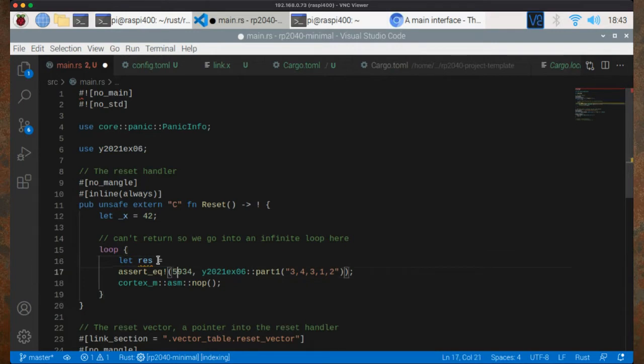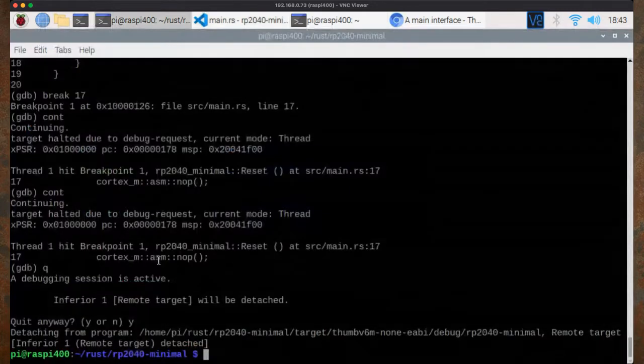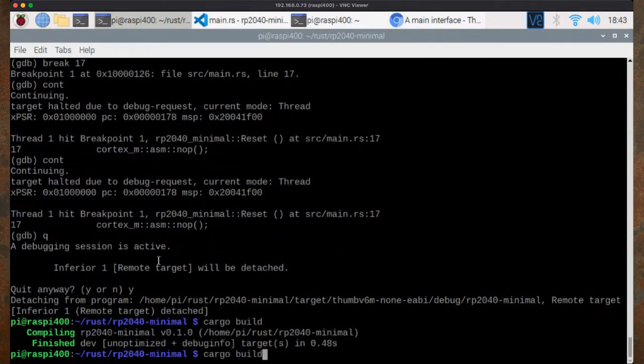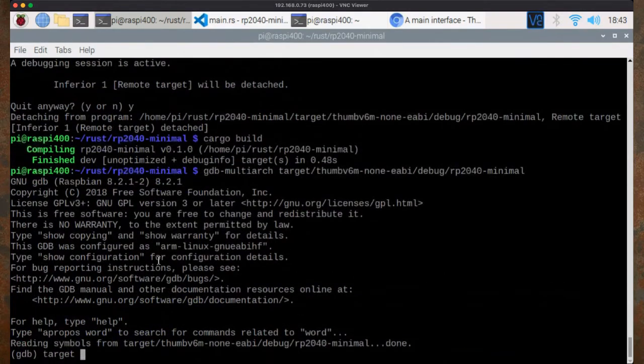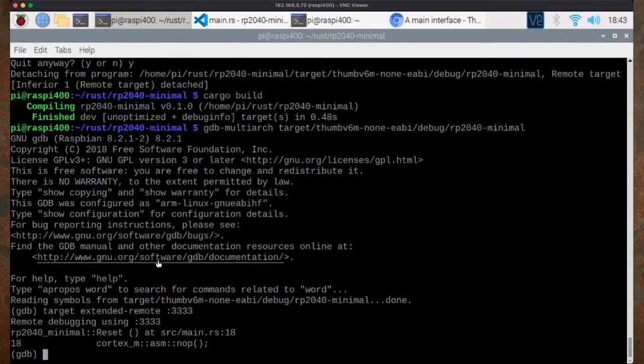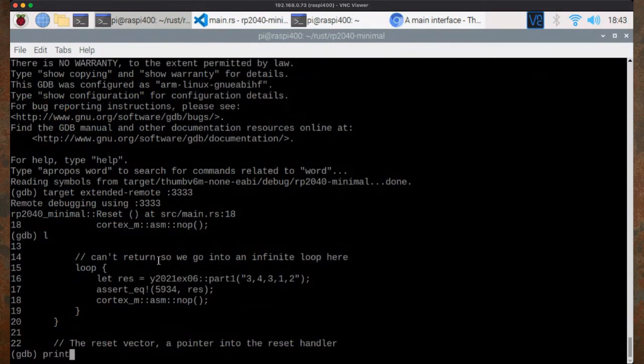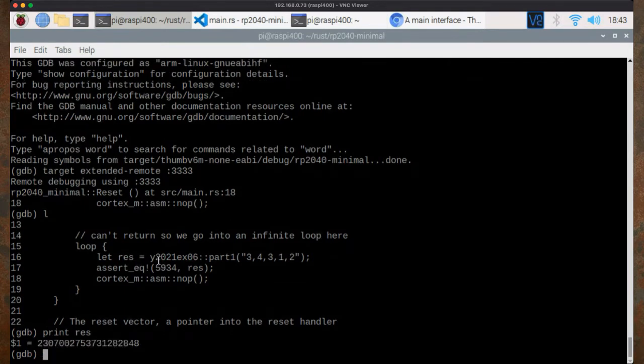And our result is this, and then we put, you need a semicolon, yeah. Now let's build again. Not the dump, because it's going to get extended remote. I will show you how to run this with a cargo run because it's faster. Okay, it kept the breakpoint from before, I think. That's cool. This is because you have a server that is running all the time, right? A GDB server. Yeah.